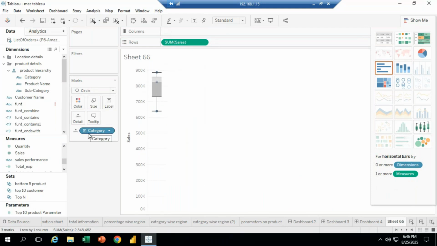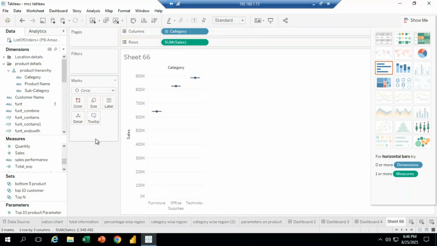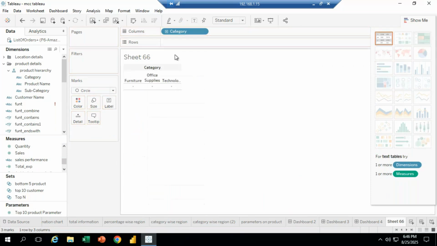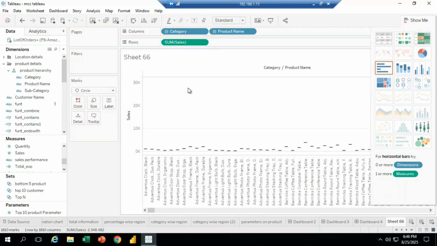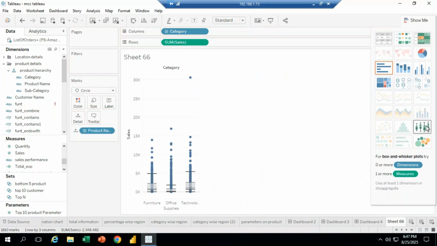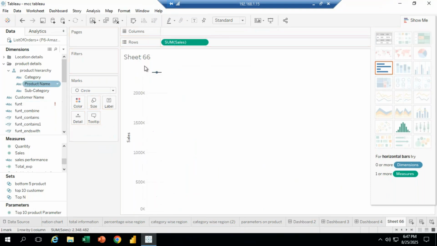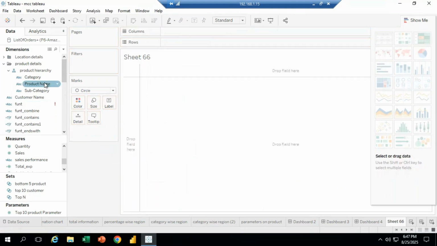If I click on that, sorry, go back, drag the category, click on the product name, select the sales into the rows. See now, if I select these options, it's going to display like this. If I don't want this category wise, drag and drop into the subcategory wise.